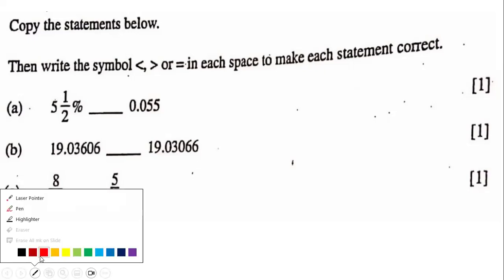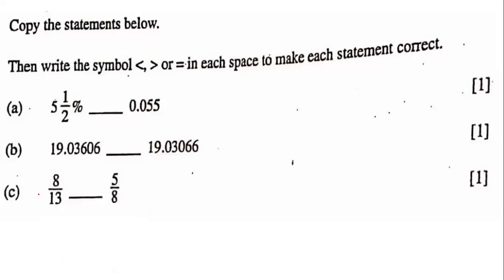Okay. Genesis, Hannah, what do you have for this one? For A, I'm literally still writing. Still writing? Okay. All right, so let's go ahead and answer A. Remember, we're gonna do the same steps, right? Before you answer A, look at my answers in the chat. What do you have for A? Less than, greater than. Javarian, you have less than in the chat. Yeah, man, it was less than. You're going with less than?